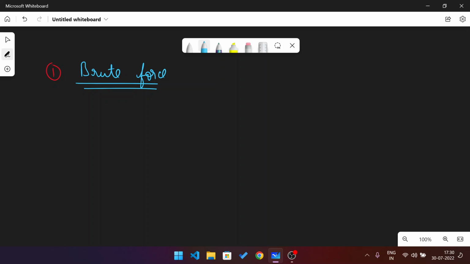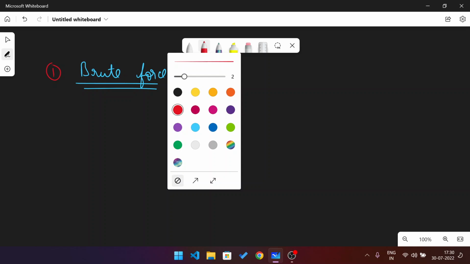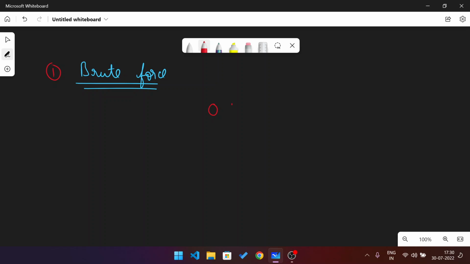Okay, so for this brute force approach, we have these numbers, that is 0, 1, minus 1, 0, minus 2 and 2, right? Now let's see how we can do this. So I will put a pointer i over here, j over here, k, and then l.